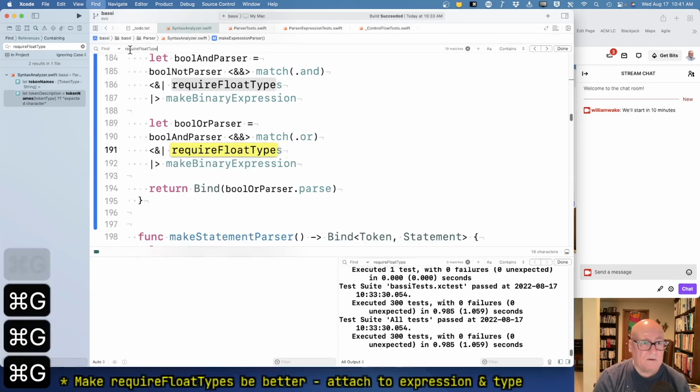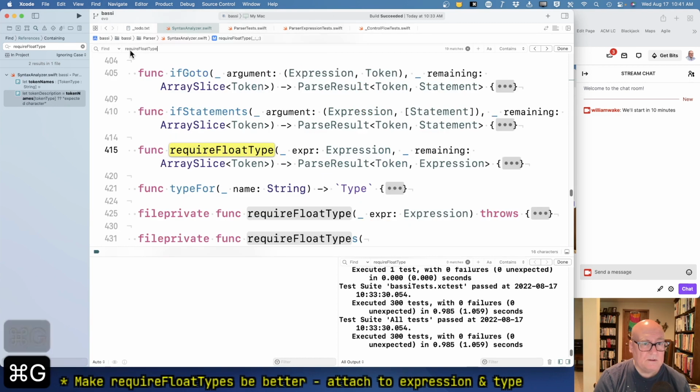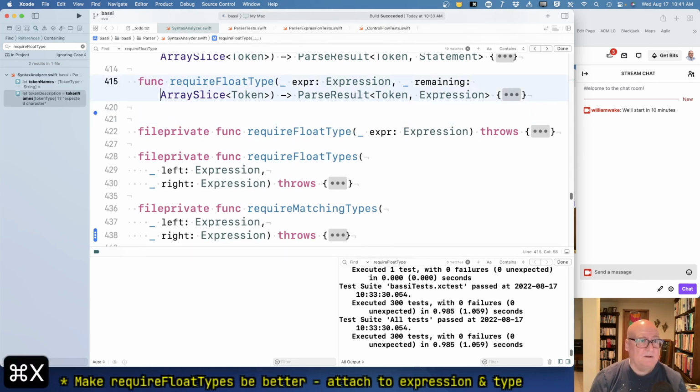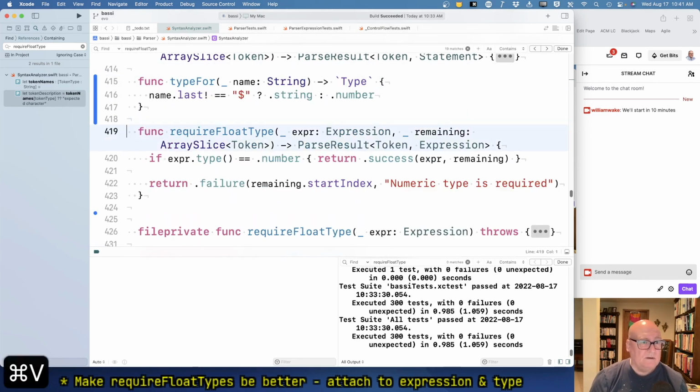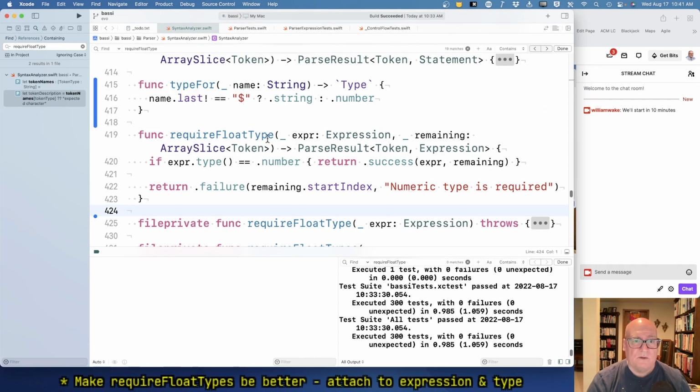Okay, these are all that. Let's get through definitions. That's an old school one. Yeah, we got multiple versions. Okay, one is 415. Let's move this up. Yeah, so require float type.